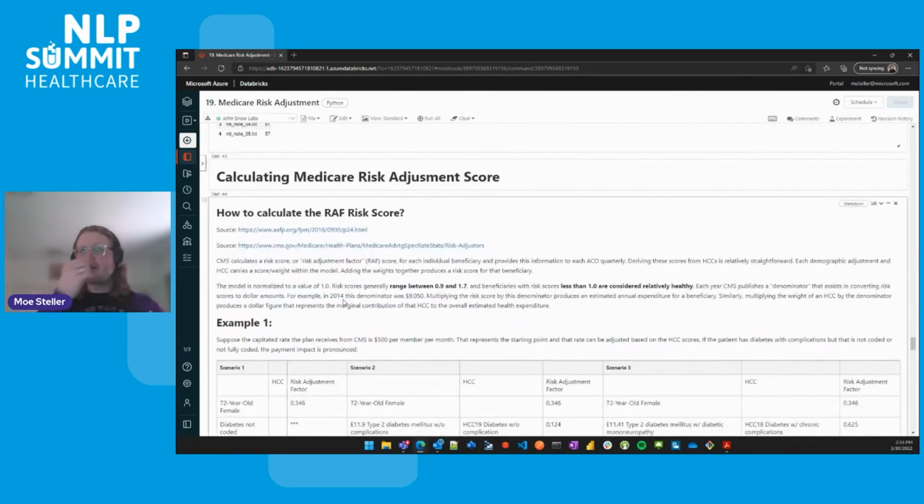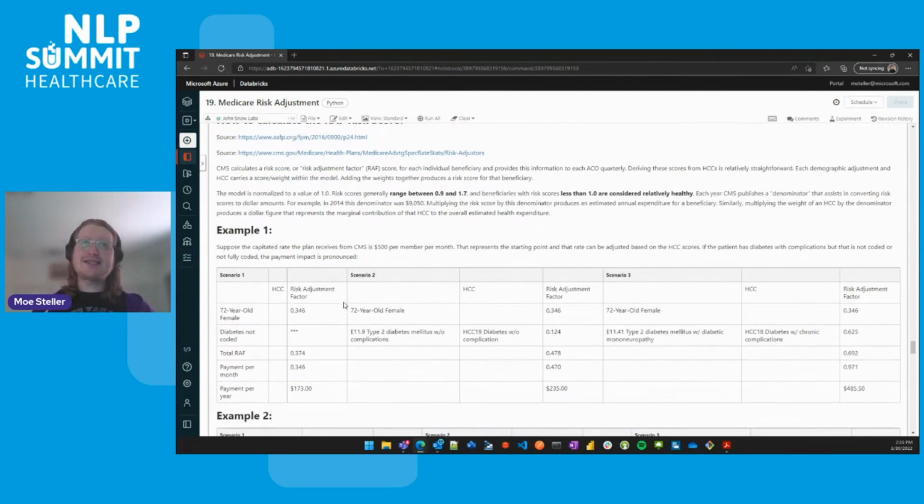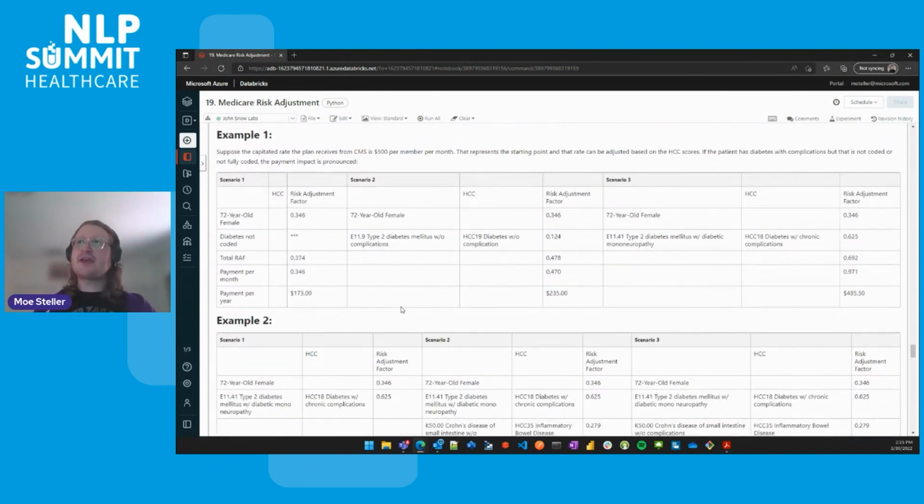Lastly, we want to calculate the risk score. So I have displayed two examples here where you can understand, on a factor of $500 and an adjustment variable, how much payment per year has to be allocated. You see the individual risk factors determined by age, for example, determined if you have diabetes and so forth, and how much payment per month this is going to be. The RAF is the overall sum of these prior risk factors. And then in the end, you have your dollar variable, which is going to determine the payment per year per individual or per member within your population.